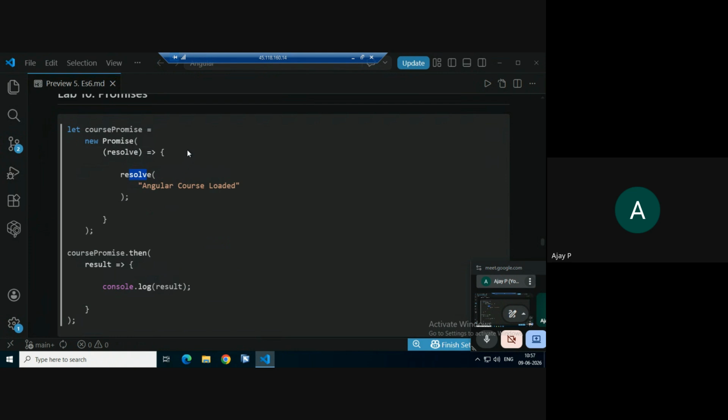If the parameter is not right, then how will you do that?